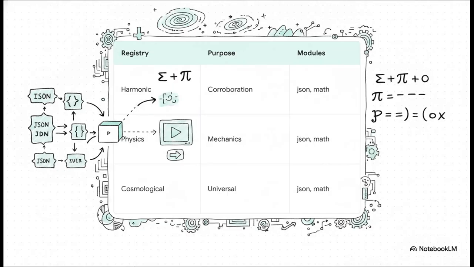This breakdown summarizes the taxonomy of our advanced verification matrices, and I really want you to notice the required modules here. Across the board, they rely on JSON and math. The JSON module is absolutely critical. It tells us that these vast universal registries are likely parsing and passing their complex, multi-layered data in JSON format, which is literally perfect for this kind of hierarchical information. You'll also see the harmonic registry utilizes the sys module, proving it interacts directly with the Python interpreter or the operating system itself to manage these massive system-level executions.